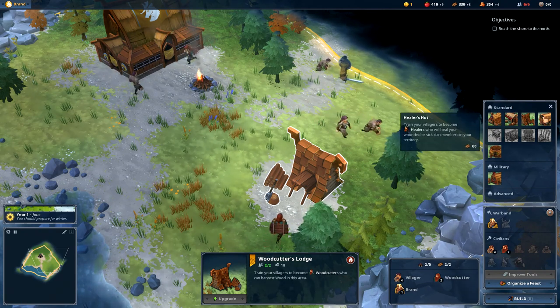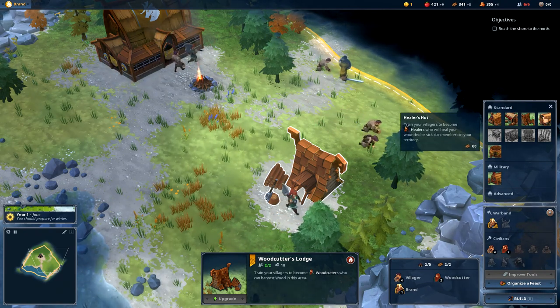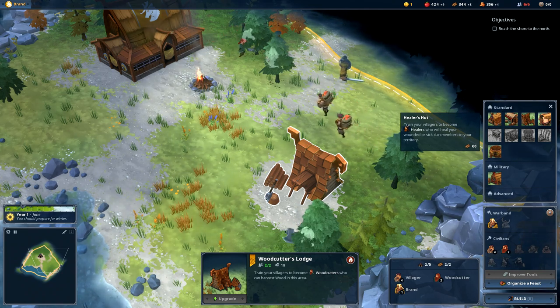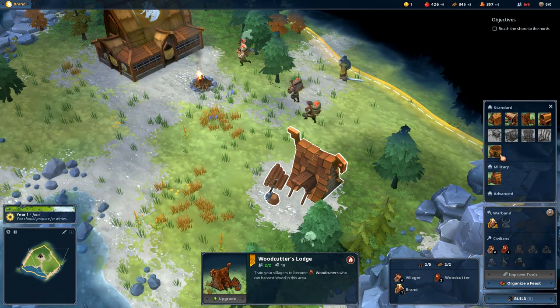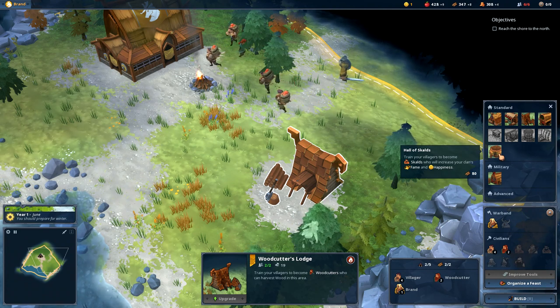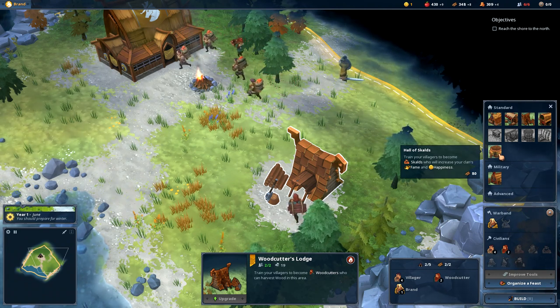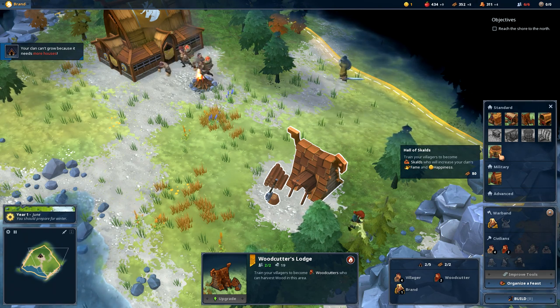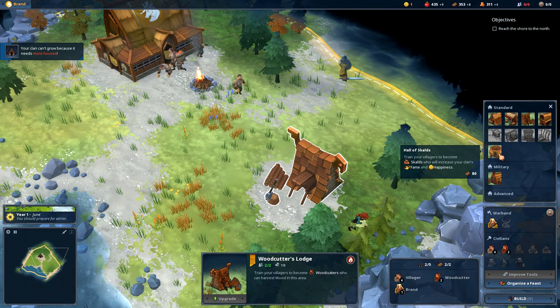It's unlocked new things. Healer's Hut. Train your villagers to become healers who will heal your wounded or sick clan members in your territory. I like healers, but is that necessary straight away? Train your villagers to become scolds who will increase your clan's fame and happiness. Clan can't grow because it needs more houses. Right.